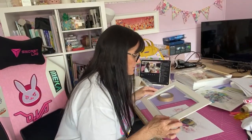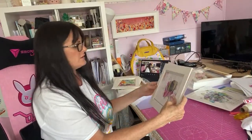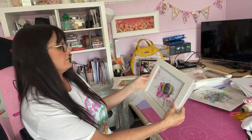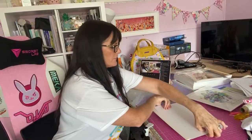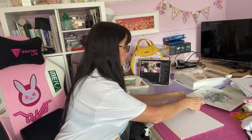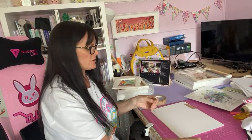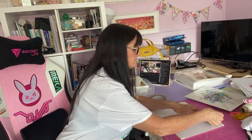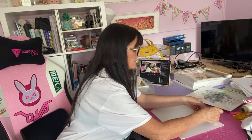Right, I want to get this right. Putting it in the right place. I reckon about there. In there. Okay. I'm going to tape that first before I cut it. Probably should cut this really. It'd be a bit neater then, wouldn't it? Some people go and change the frames, don't they? They don't want to go into the frame picture and then find it all untidy.